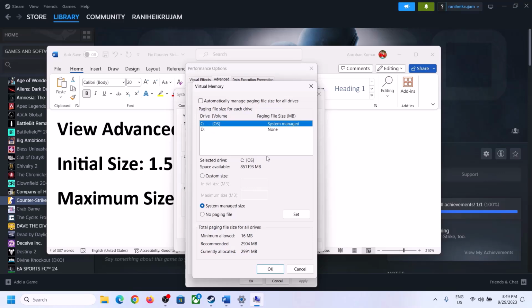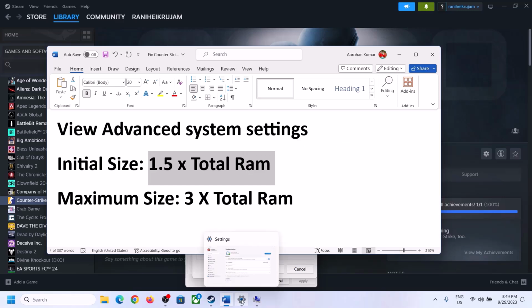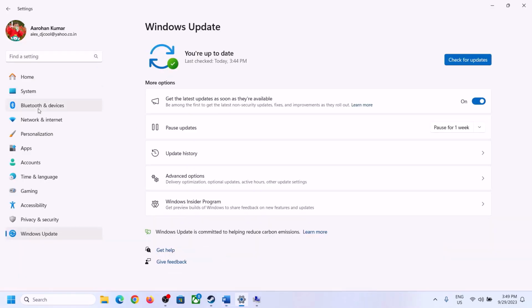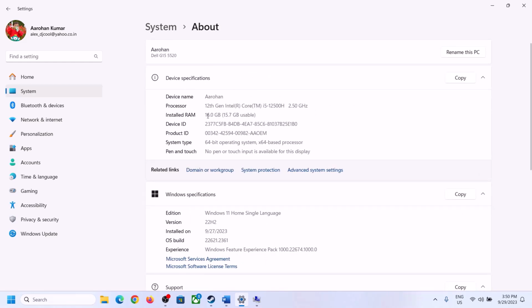Once you select the right drive, put a check on custom size, and for initial size it's 1.5 into total RAM. You can check the total RAM in Windows settings. Go to System and then About, and total RAM in my case is 16 gigabyte. So you can calculate accordingly. In my case it's 16 GB, so I will calculate as per 16 GB.